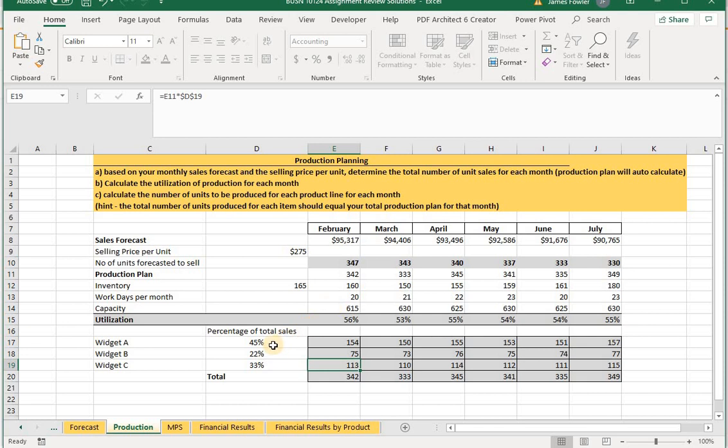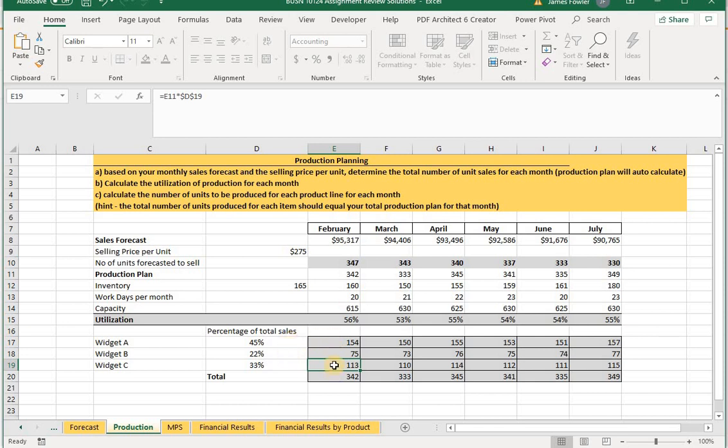We took that and, based on our expected sales and our mix of sales per product, and in this example this particular company is producing and selling 3 different items, we needed to determine, based on our total production output on a monthly basis, how many of each item we needed to produce.